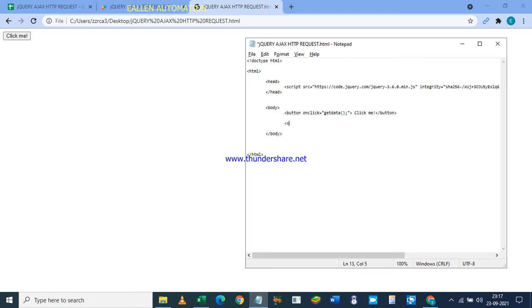One more thing I need: select, ID is select. Just make a basic style. I don't want any style, and let's close this select.